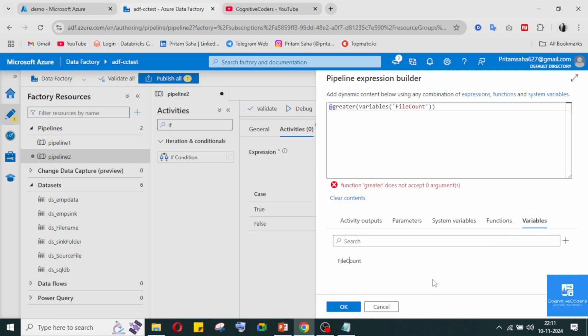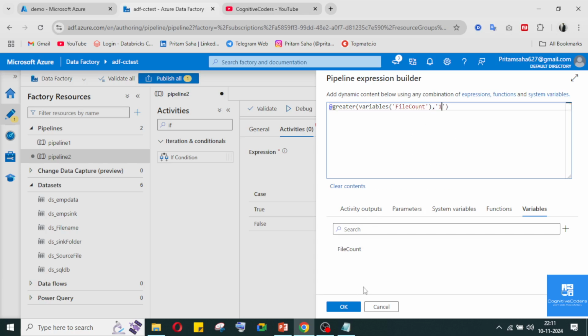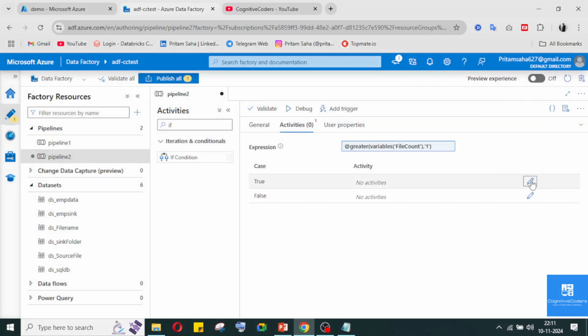Sorry, not here. This variable. If it is more than one, like this, it will be defined. Then it will execute the true activity.